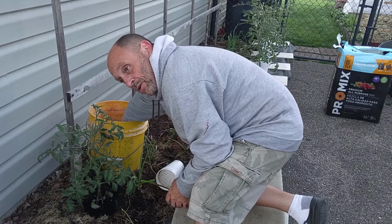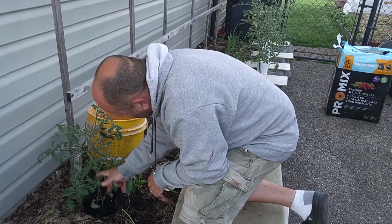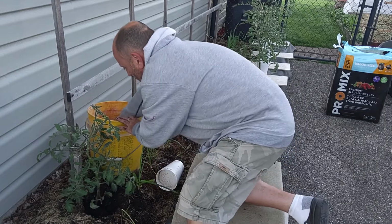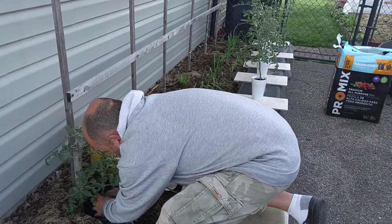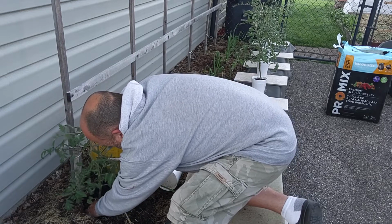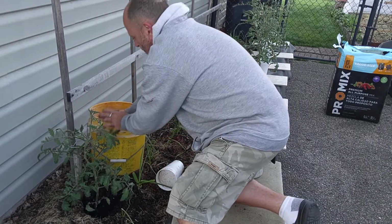Now, tomato plants you can plant deep. You actually want to plant them deeper because these white hairs coming off the main stalk here, everywhere there's a white hair, that's where they'll root from. Unlike other plants that you want to plant at the same depth, tomatoes, you can plant deeper. What we're going to do is mash that thing down in there.